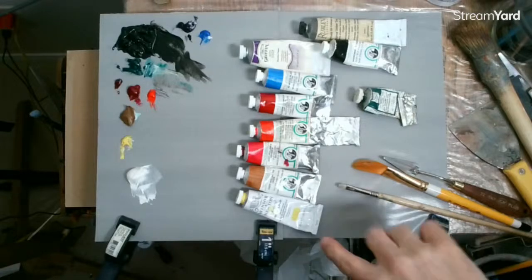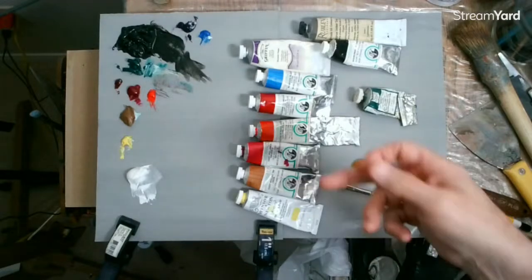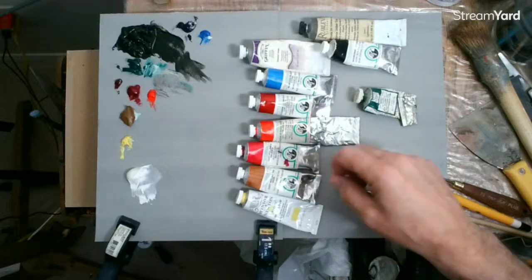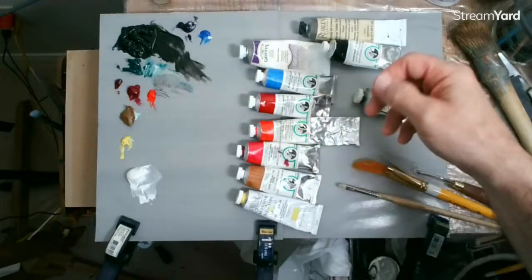All right, so going through the colors, I've got cadmium lemon. It's a Winsor & Newton. I've got yellow ochre, which is an Old Holland yellow ochre. I have something in here, magenta. It's a color I like to use sometimes. And again, it's Old Holland. Just has a certain intensity about it. It's a brighter, more intense, cooler red. If you think of CMYK, magenta is the M in CMYK. So that's kind of interesting to think about. It's a real serious primary.